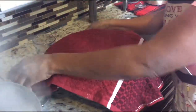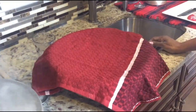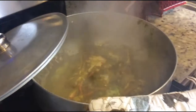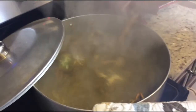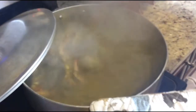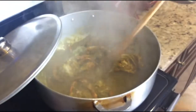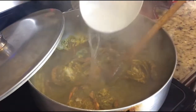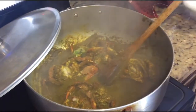And after we will look at the crab in the pot. Right. Good. You're smelling that, Benny. In that pot. Oh God, that thing's smelling good. So, what I'm going to do, add a little more water, to cook that crab really nice.